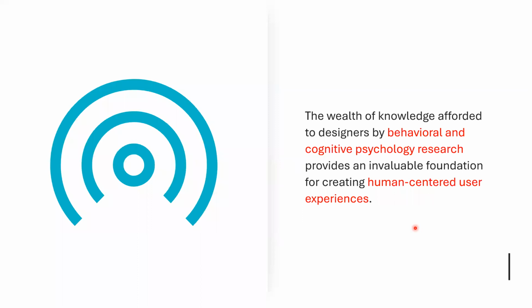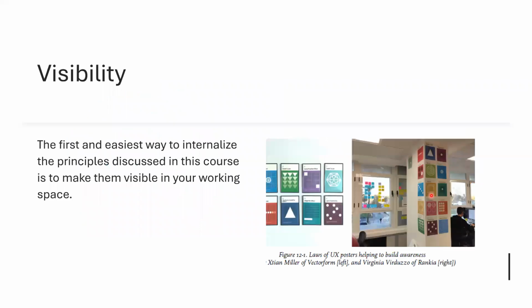This is very important. In the end, human computer interaction is all about understanding human behavior, cognitive psychology, and so on, so that we will be able to create human-centered, user-centered interfaces. So in your team, when you're designing your interfaces, how do you do it? Visibility is very important. This is a design approach that you can use in your project.